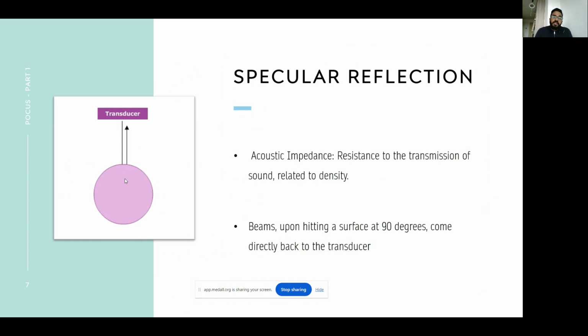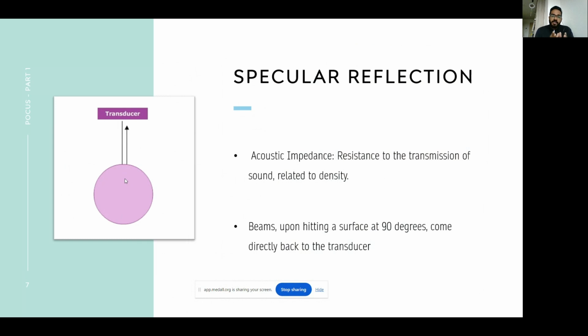And why does this happen? Why is it reflecting? It is reflecting because of the relative differences in densities across this surface of reflection. So basically, the term used is called acoustic impedance. It is very similar to when we were discussing X-rays, we mentioned that the density of the tissue corresponds to the level of X-rays that is transmitted through them. In the same way, the density difference will determine how much of the sound is reflected, how much of it is transmitted through that surface, and how much of it is deflected away.